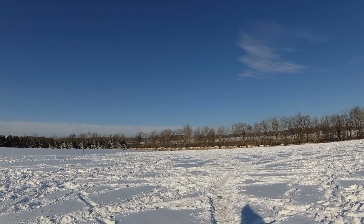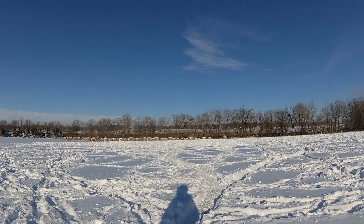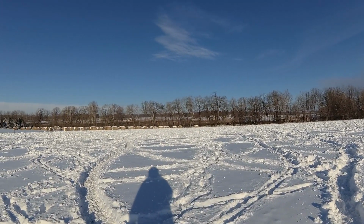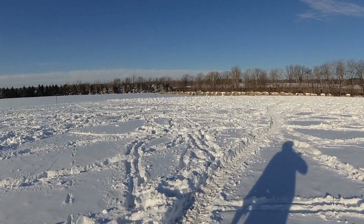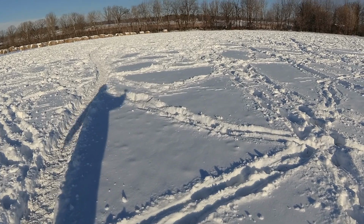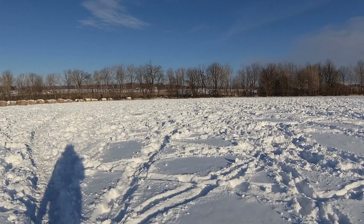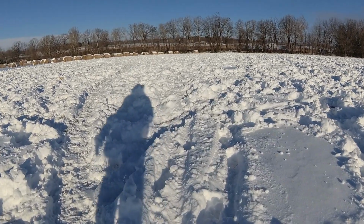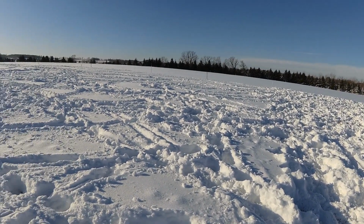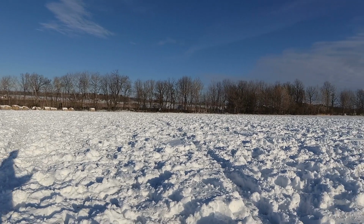This is the bale yard over here. The 5x5 round bales spaced in a matrix, about 100 of them, around 40 tons. So right here ahead of us, you can see the difference between the relatively untracked snow and the uniformly churned up snow, which signifies the relatively untouched part of the pasture. So here's that line on the left side, the older already grazed, and on the right side, the longer, relatively ungrazed pasture.